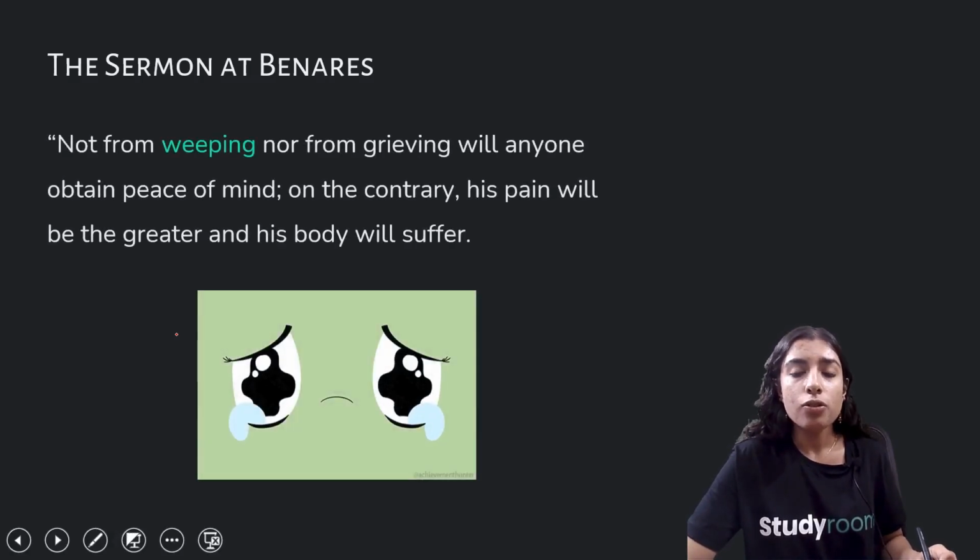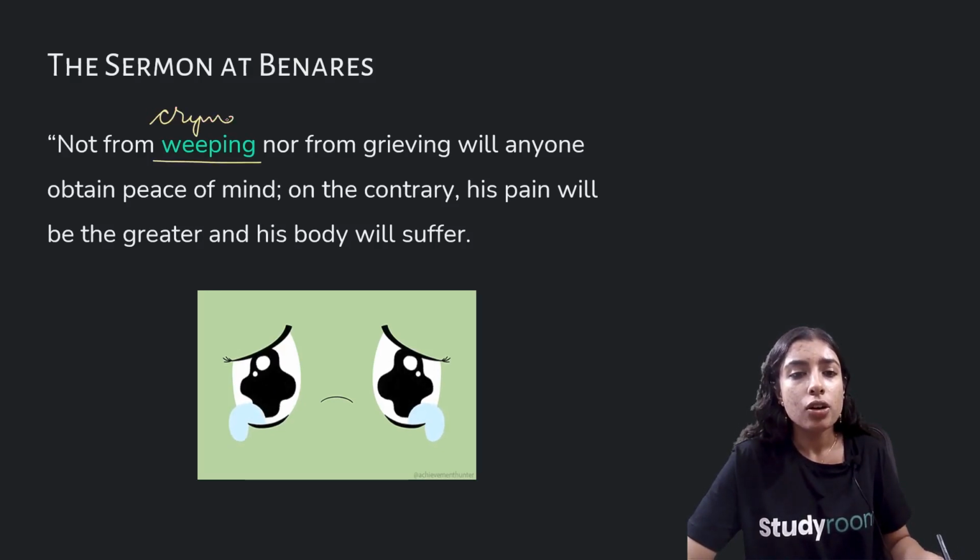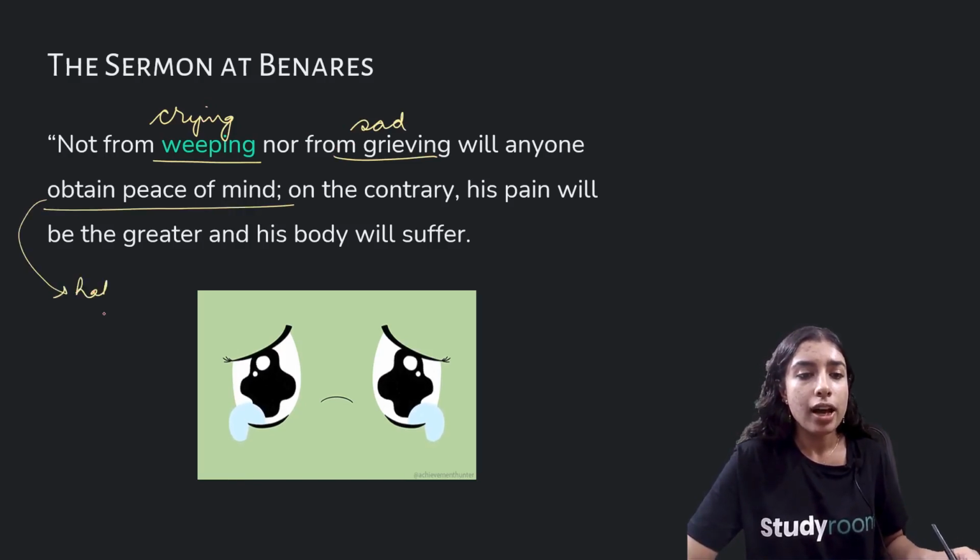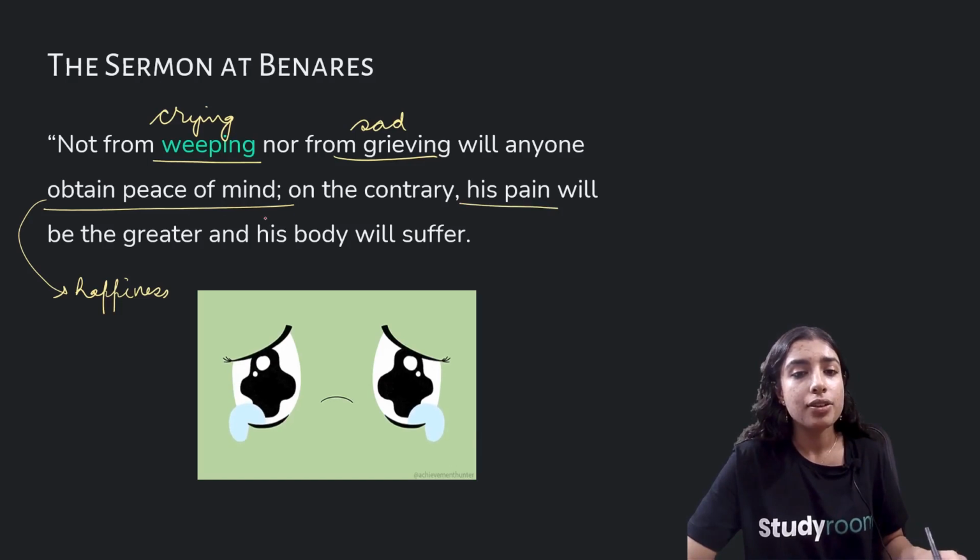Not from weeping, nor from grieving will anyone obtain peace of mind. On the contrary, his pain will be the greater and his body will suffer. So, no amount of crying or being sad will help anyone in any way. It will never give them any form of peace or happiness. But, on the other hand, what will give somebody peace, happiness, and satisfaction in his life will be accepting the reality. Because if they don't accept the reality and the facts of the world and life, their pain and suffering will be greater, and in return, their body will suffer as well.